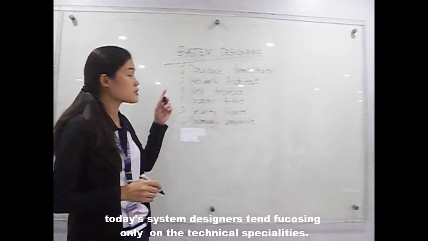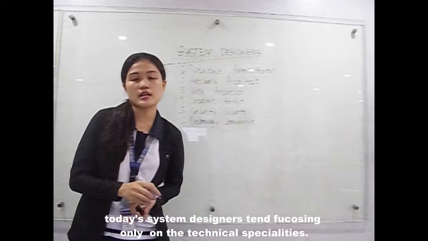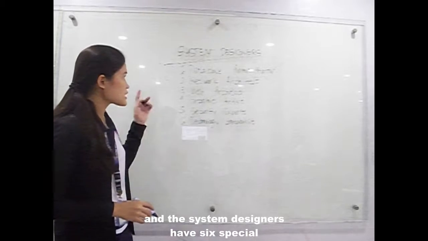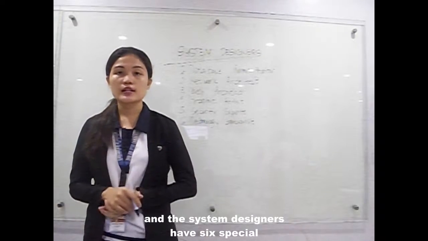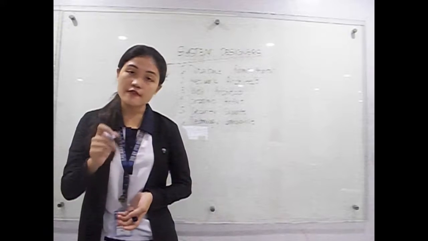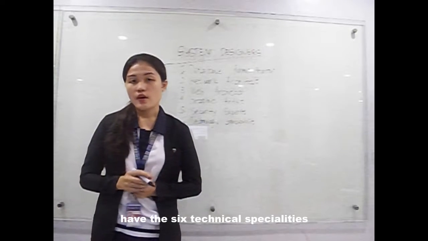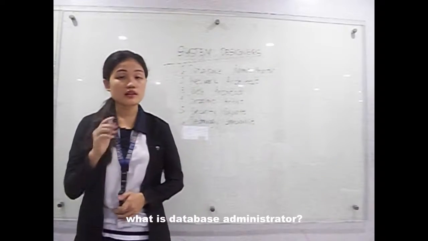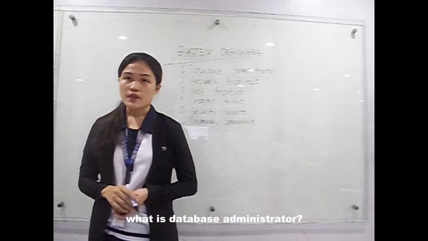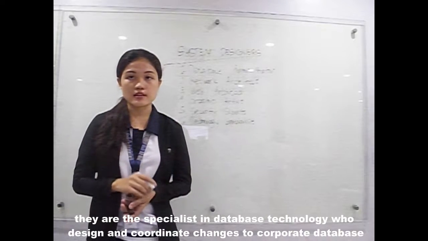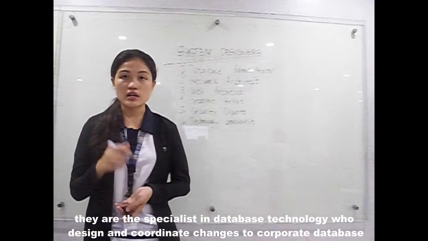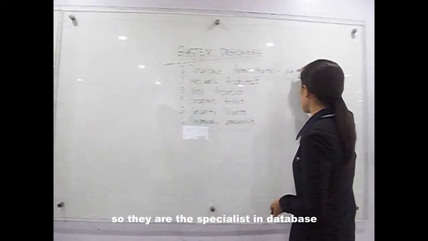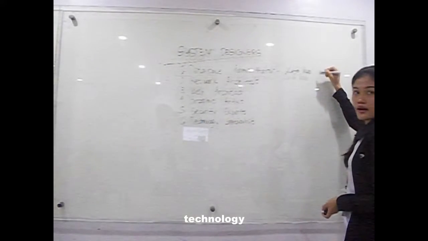Today, the system designers focus only on the technical specialties. And the system designers have six technical specialties. First, we have the database administrator. What is a database administrator? They are the specialists in database technologies who design and coordinate change to corporate database. So they are the specialists in database technology.